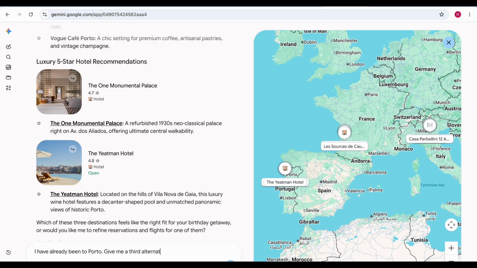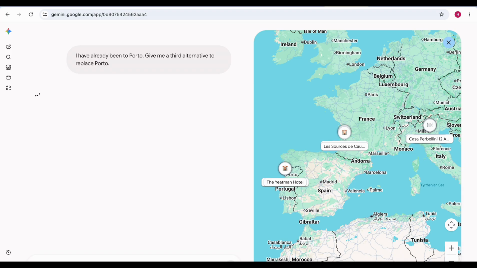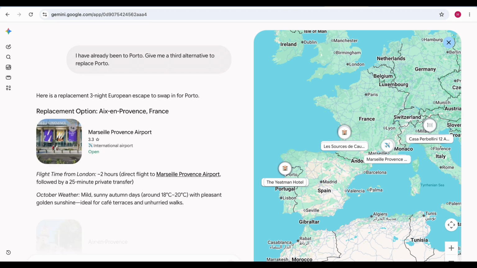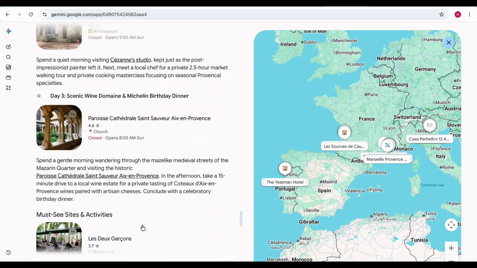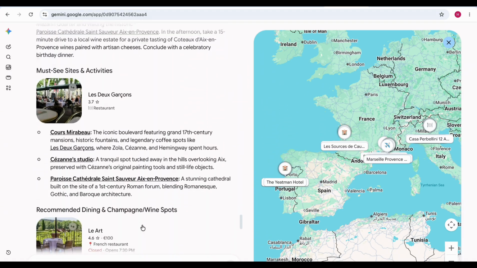As mentioned, we've already done Porto, so I want an alternative. So it's given us an option for Provence, but I actually have already got Bordeaux in the list.